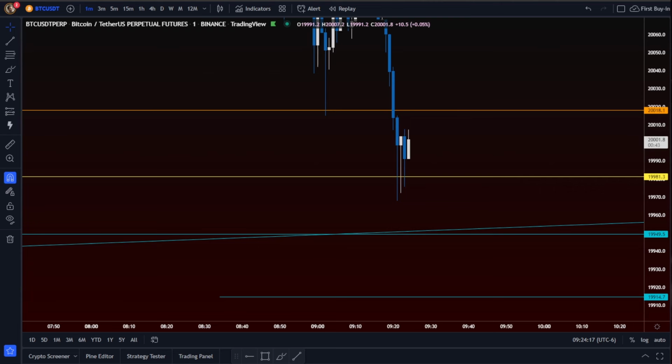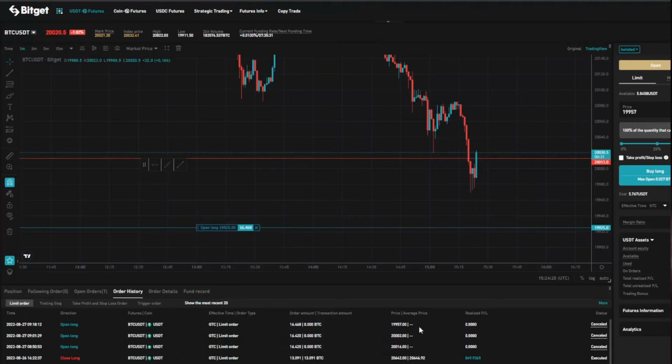970. Order is there. That's the exact same price I had my order. That's hilarious, dude. I just don't think you're gonna hit it. It's obviously hitting the 4-hour. But I had the exact same price, not 57, and then I moved it down to 25 because, well, yeah, literally the same price, dude.